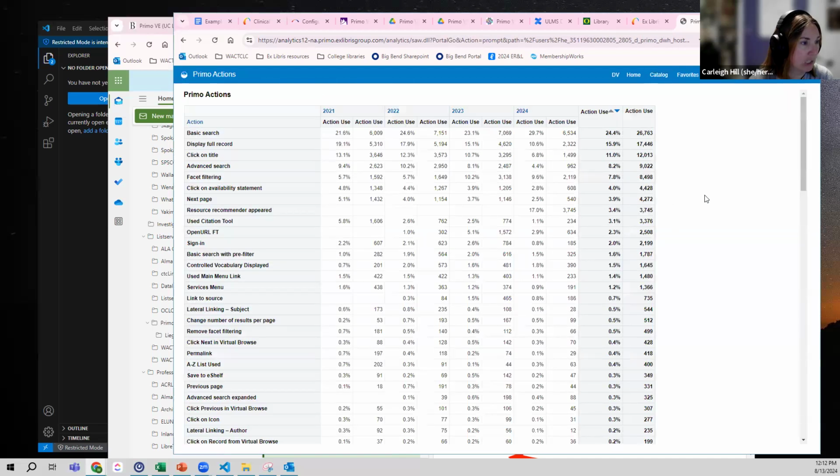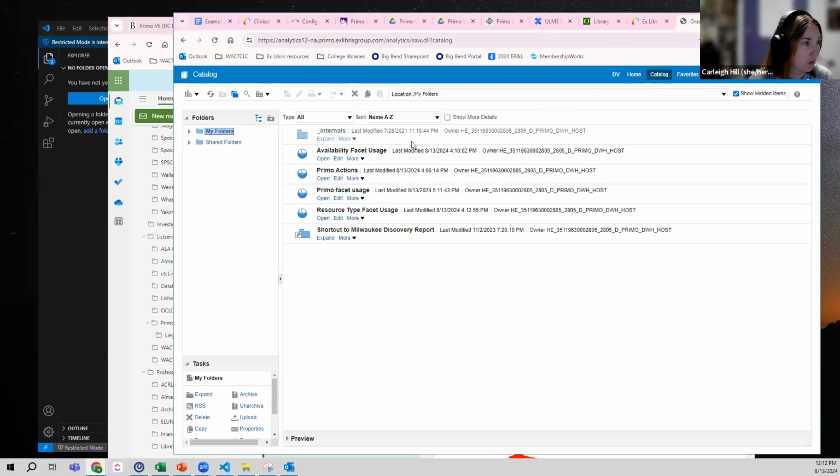Okay, Primo actions. This one's a little dense, but it kind of shows you the top actions that have been used for the last 4 years. Copy.